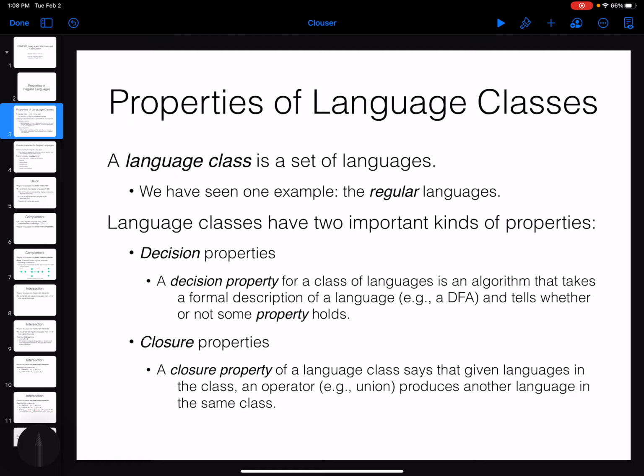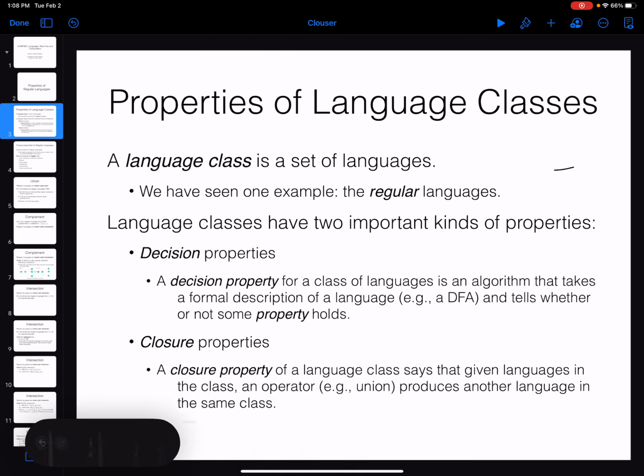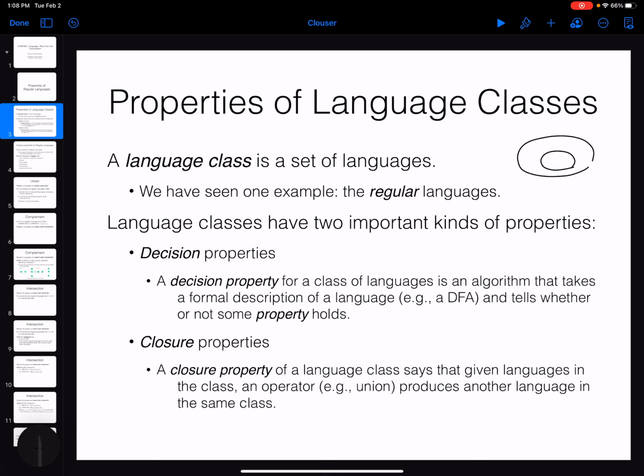Remember, we had a hierarchy like this. Let me actually use a different pen type. We had a set of languages that we call regular, and then we had another set of languages which was a superset of this. This was context-free languages that we are going to talk about after the midterm. And after that we had another set of languages that was represented using Turing machines, and outside of that all of those problems which are not decidable and so on.